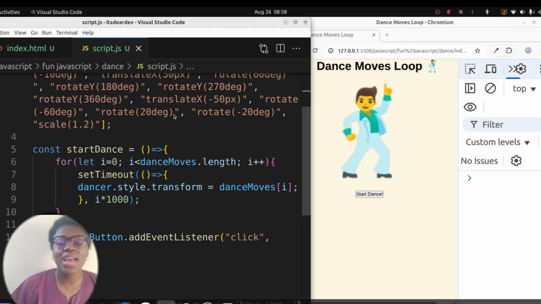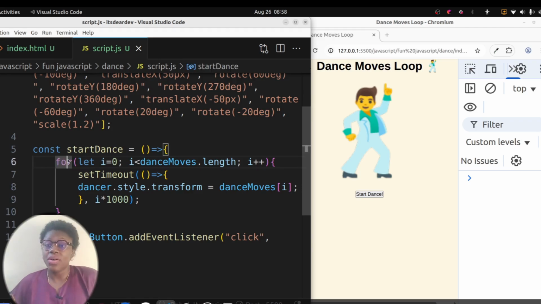Inside the function, we have our for loop that does not allow us to repeat all the moves, because we could have a million moves and then we didn't have to write them one after the other, because we just told our for loop, go through the moves and pick each move, attach it to the transform of the element. And then we had to add set timeout to slow the process of updating the transform so that we can see the dance actually happen.